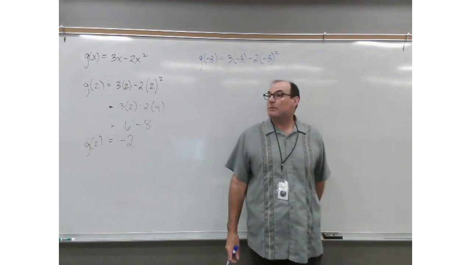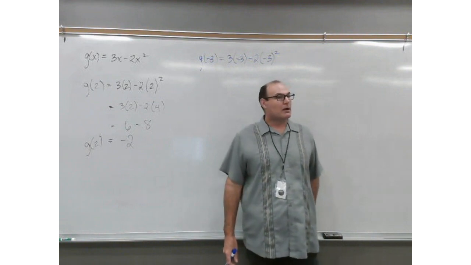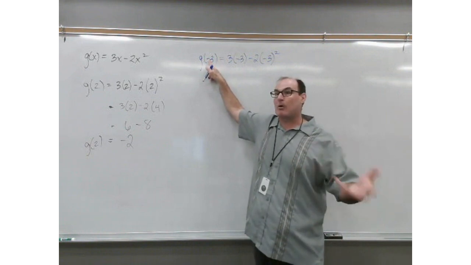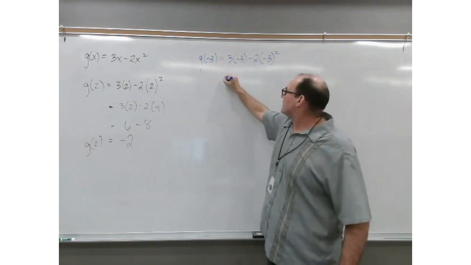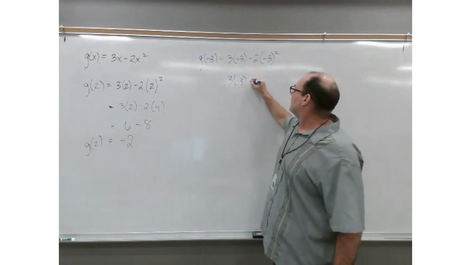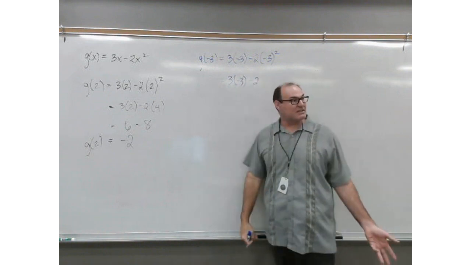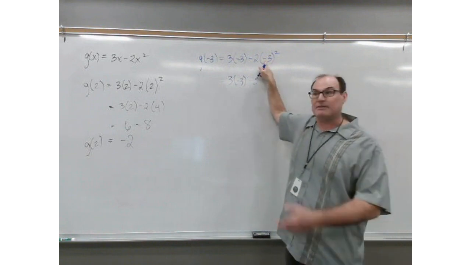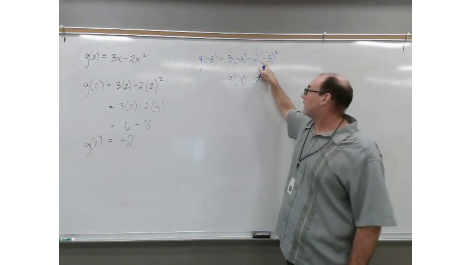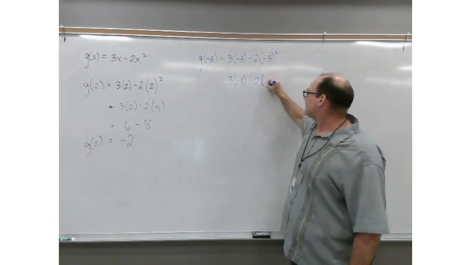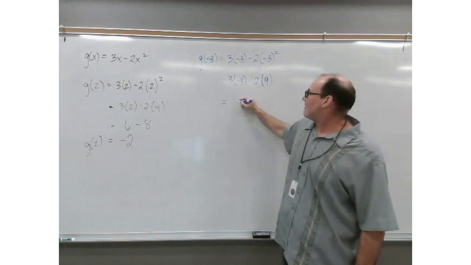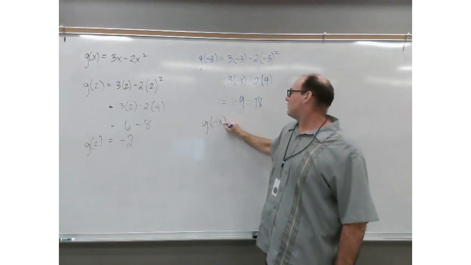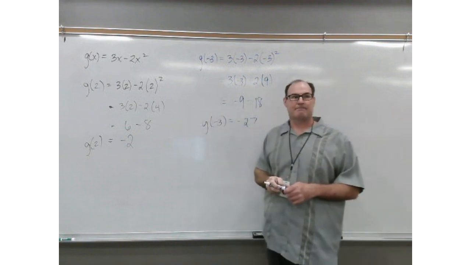All right, so please be super careful when you're plugging in a negative. The negative is part of what I'm plugging in, so anything I do with the 3, I'm also doing with the negative. The reason I mentioned that is that probably the most common mistake I will see on tests if I give a problem like this is forgetting to also square the negative, kind of leaving the negative outside of the squaring. So -3 times -3, that is 9. So I have -9 and then -18. So the function value at -3 is -27.